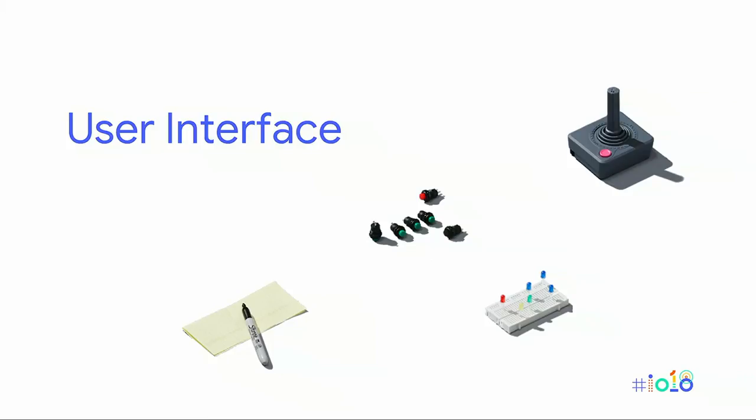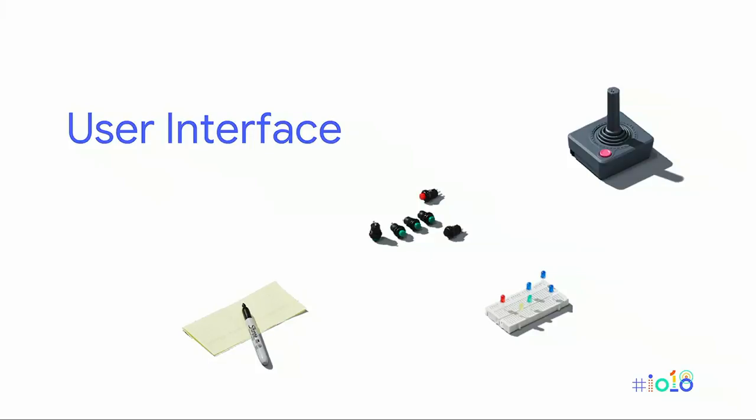Now, taking the knight example, we framed out that the knight wants a stronger sword. This is a tool that the knight uses to achieve his goal of defeating the dragon. We call this tool an interface. So people typically think of a user interface as a touchscreen or a mobile phone or a tablet, because you can tap on the screen and things happen, right? It's magic. And while this is true, user interface is much broader than that. Like in the example I used before, the user interface is the sword.